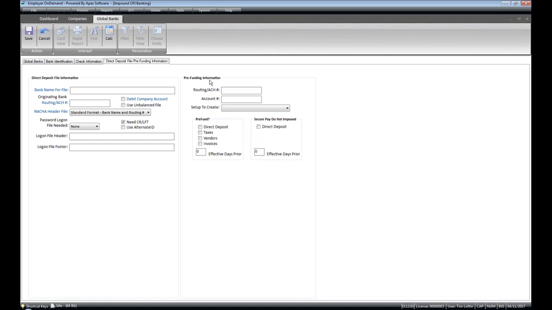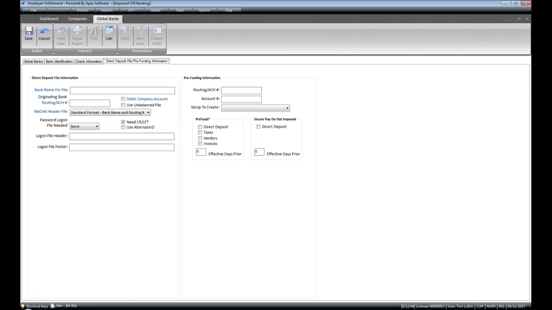Sometimes an OFI or the bank that they're dealing with may require them to pre-fund part of that payroll because what they're saying is that we don't want to take any risk when we're moving this money. So anytime you move money on behalf of people, you're taking a risk that that payroll client doesn't actually have the money to move, but you won't actually know that for 3 to 5 business days. So by the time you figure out that they don't have enough money to cover their direct deposit, the employees have already gotten their direct deposit. So this is the reason that some agencies require that you pre-fund.